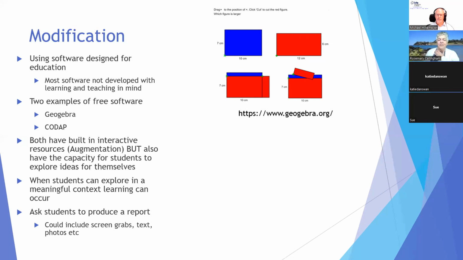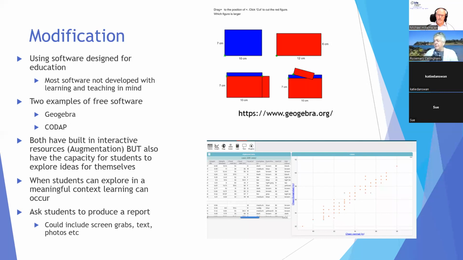So it rotates itself very neatly, sits itself down, and then you get the divide line again, and so on, until you get to a point where you can genuinely compare the areas of those two rectangles and say one is bigger than the other. And you can actually go further and say by how much, and then pay attention to the dimensions of the rectangles and gradually build up that understanding of the development of the formula for finding the area of a rectangle.